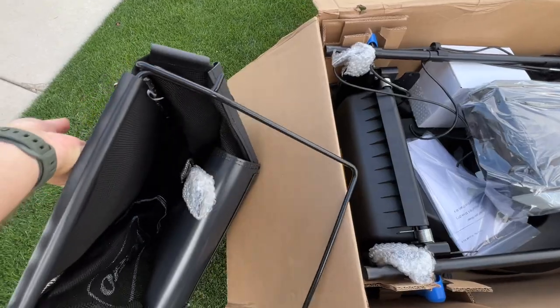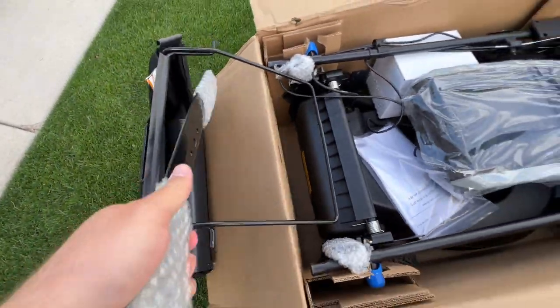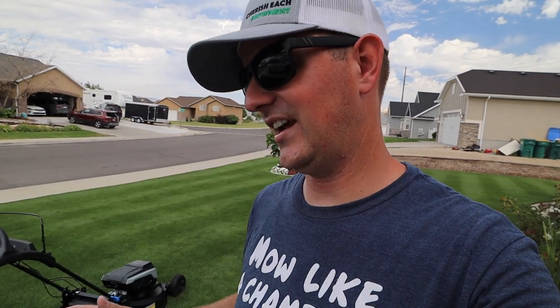Takes a couple minutes. Finally, just need to point out that it does come with two blades. Like I said earlier, there is a blade that comes in the bag. You'll also find that there's a blade already installed underneath the mower. So you have an economy blade, and then you also have a performance blade. And the performance blade's the one that's in the bag. And I'm gonna leave the details and my thoughts around that for the review.